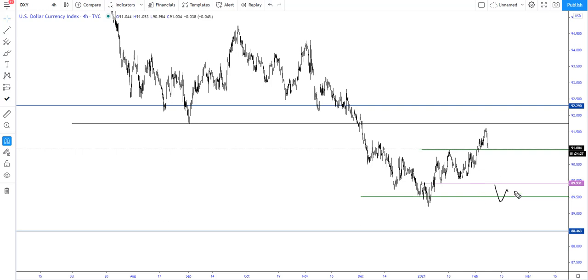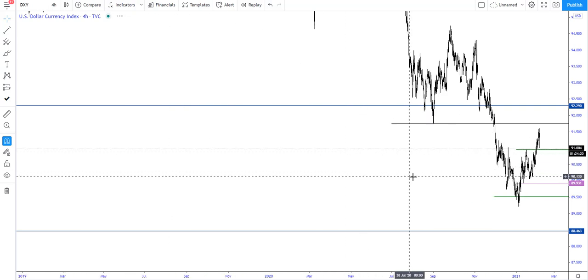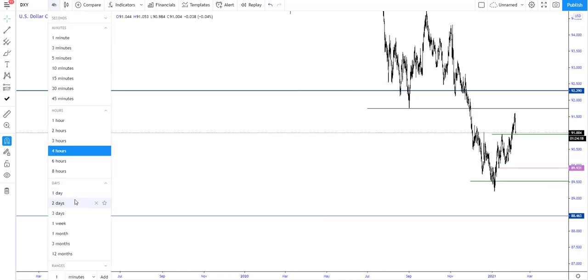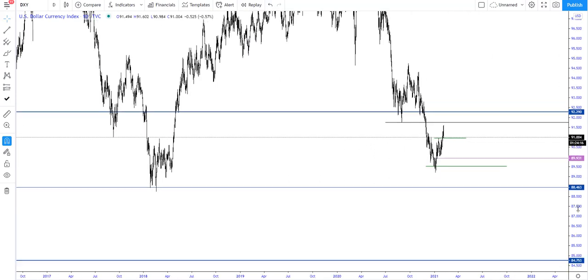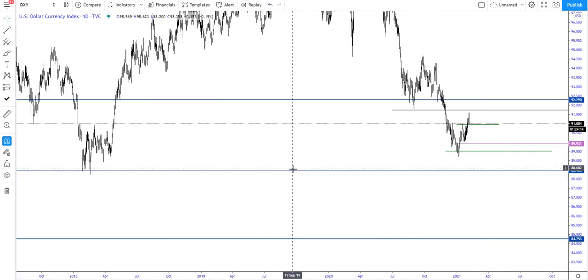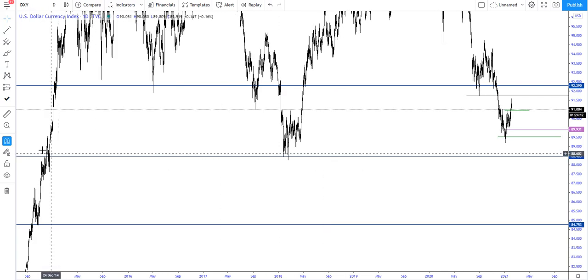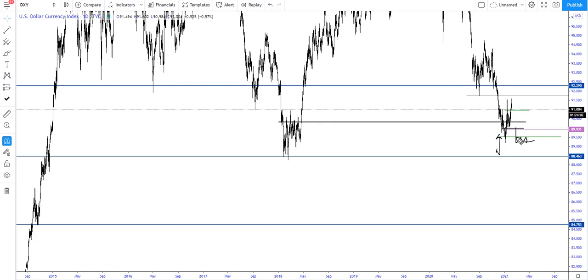So at that point, could it do this? Who knows? But I know I'm targeting towards here. That's enough for a trade for me. At what point would I say expansion out of that is if it breaks below the range low. So if it breaks below the range low, I would probably say the high is in for the next couple of months at least. How would that look? That would look like a wick for the yearly candle. Below here is a range within here, which is previous consolidation. Okay, and then if it breaks this, then towards here. On the way there, we've got that and then that.